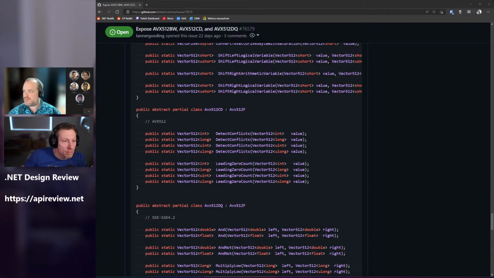How would I access the narrower vector versions of these? It'd be AVX-512 CD.VL.detect conflicts. So once we review and approve. Got it. So AVX-512 CD.VL, I guess, will be a subclass of AVX-512F.VL?